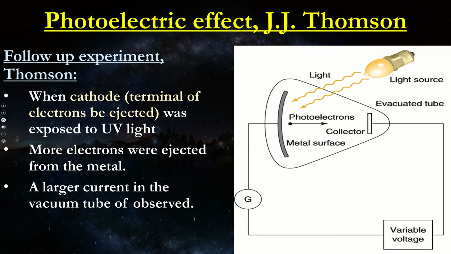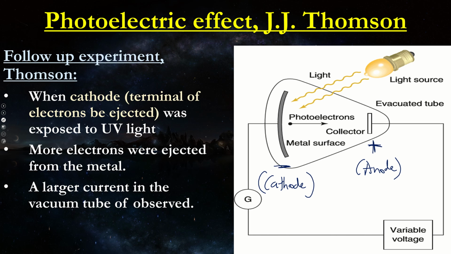So the next person we'll look at is J.J. Thompson, and his idea is very simple. Before we go on though, let me just quickly define a couple of things. Say we have this little terminal here. This is going to be my negative terminal. This is going to be my positive terminal. I'm going to call the negative terminal my cathode. That's where I'll be expecting electrons to be emitted. And this will be my anode, where the electrons should be going to.